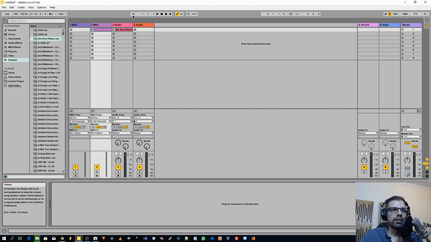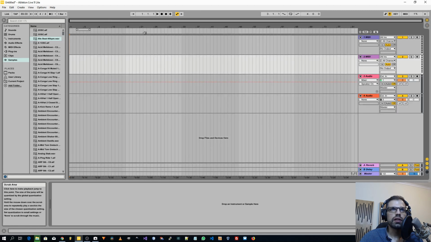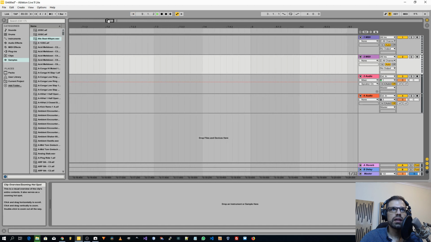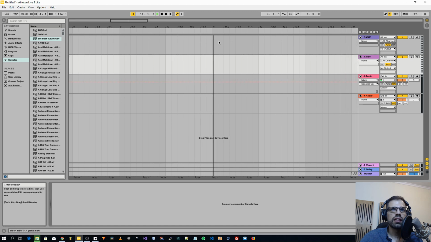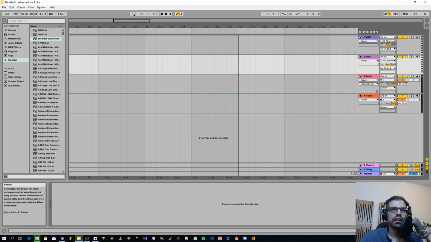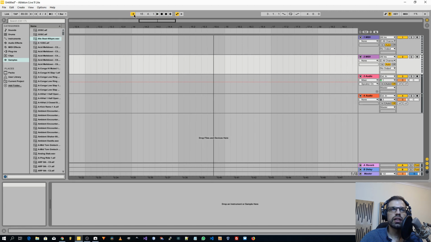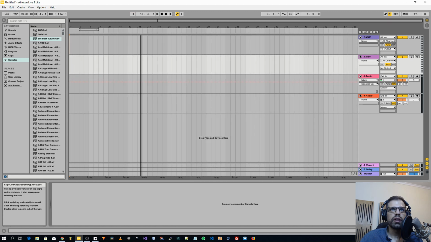Then we have here a flow, which just will follow the cursor. If we select this one here, it will follow the cursor. So let's say I open up something like this, okay. If I click, you see that it's following. If I turn it off, you see that it's not following anymore. And if the playback position goes outside of the window, I can click here and it will start scrolling again, or moving with it.